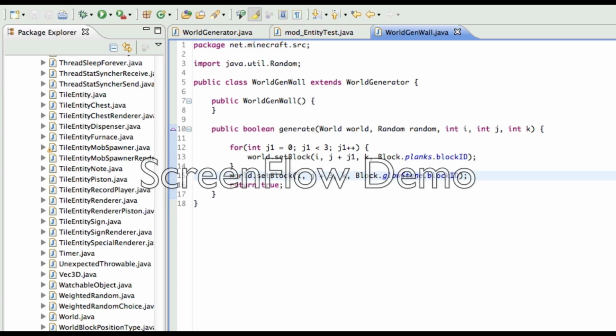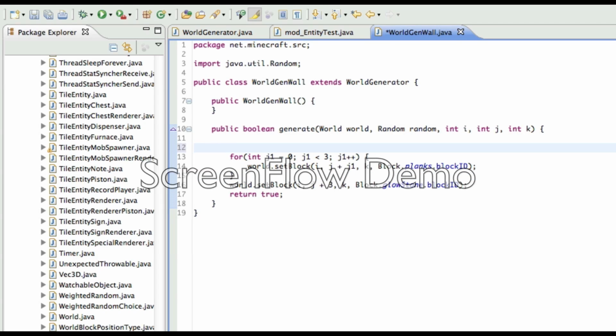Okay, so this is our basic setup. I'm pretty sure you guys all remember this, and we're going to lag the computer like crazy if we try to do it right now. So I'm going to introduce you to another method. We're going to say, if there is no grass block or sand block underneath our generated structure, then don't generate it. And that's what I'm going to do now.